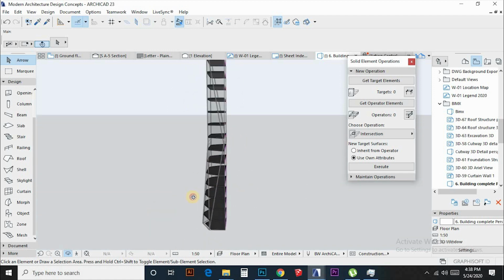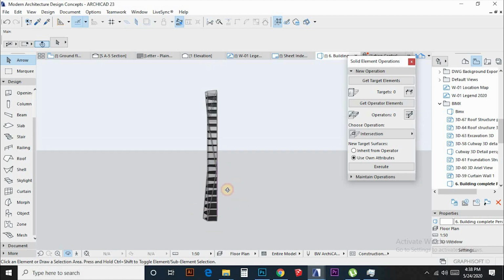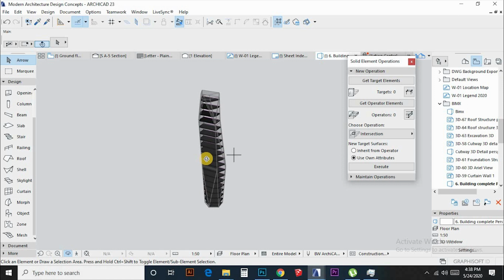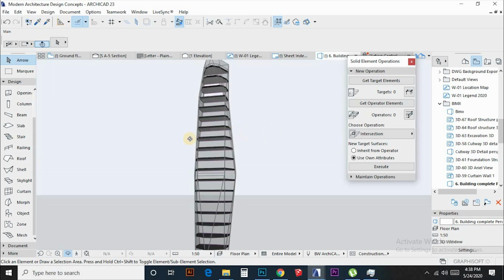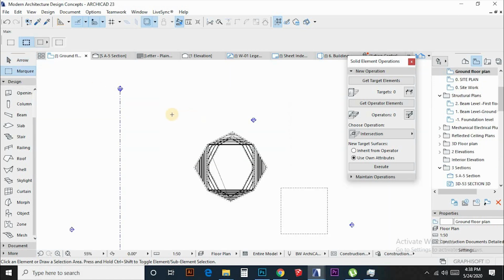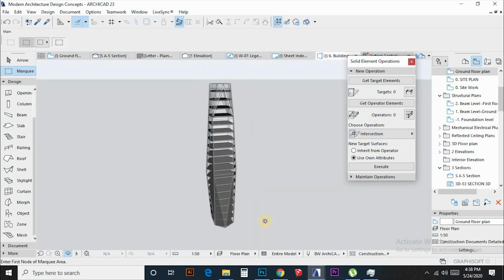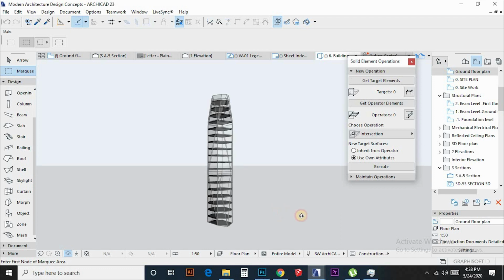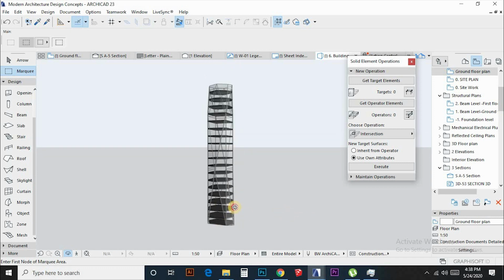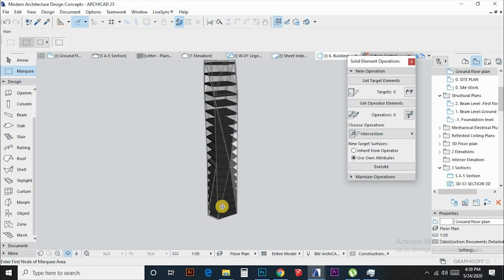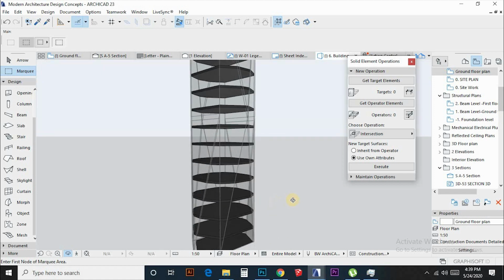Everything is smooth. Yeah, I'm happy. I'm sure you can do better than this. You can add more details. Go to plan view and then show all in my queue. You can add a lot of details if you want. It will depend on how you want your design to be represented.